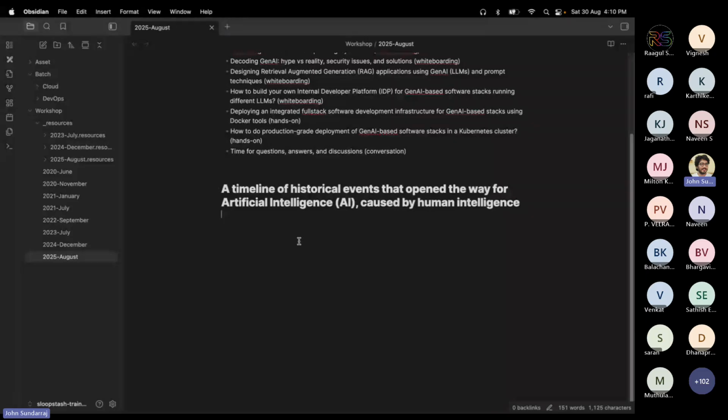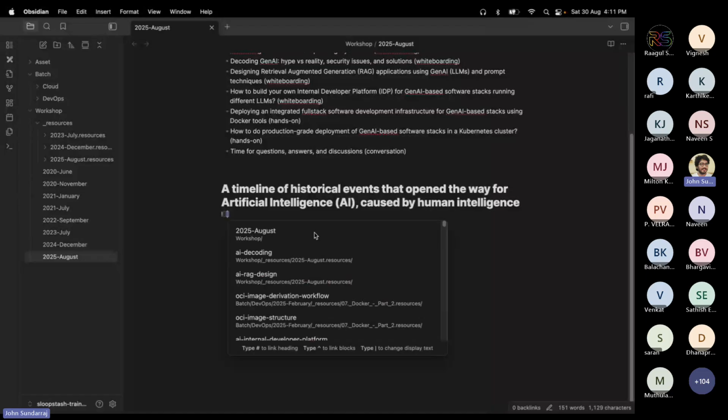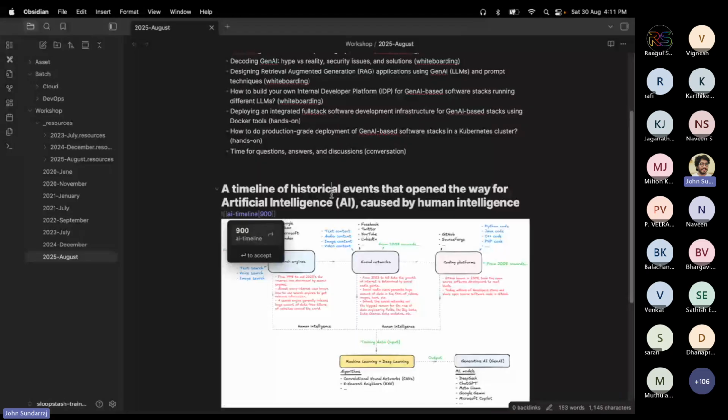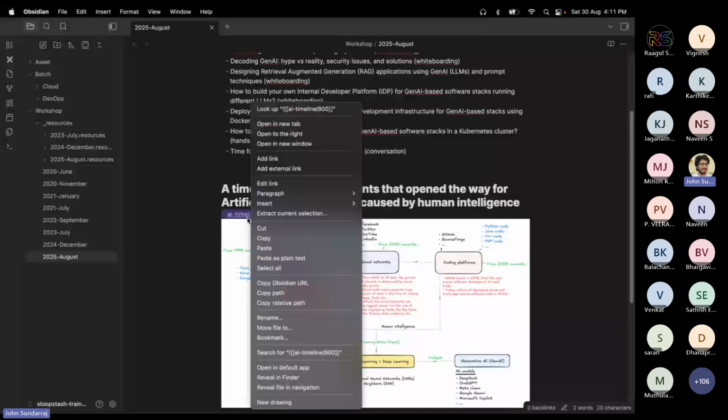When people are talking about these things repeatedly on social media, the internet, WhatsApp, Facebook, everywhere, there will be lots of hype and realities that pop up around it. So it is our important duty to understand this technology and make people understand what it is all about. That is the first slide which I'm going to do, called the AI timeline. So please listen carefully. I will open this and make everyone see it clearly.